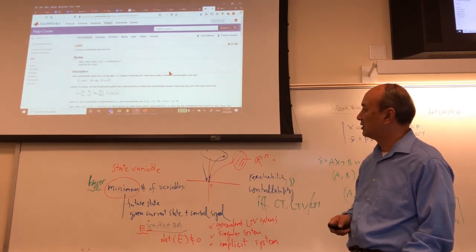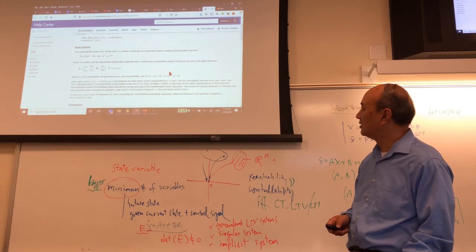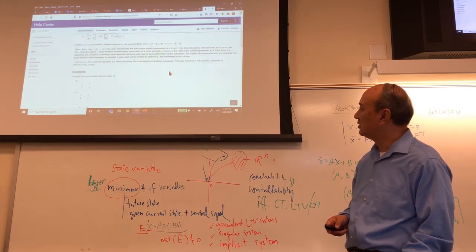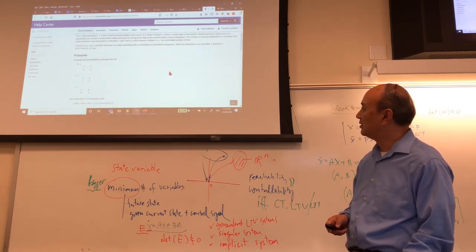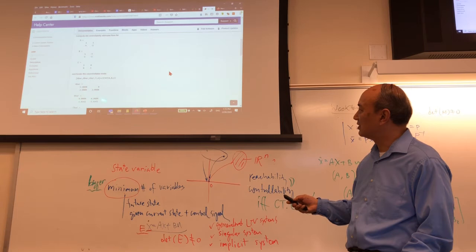So A-bar becomes like this. B-bar has one part that is 0. So there's one variable not controllable.